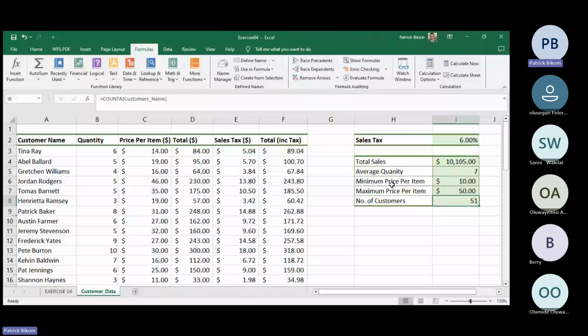Give me 15. This one, give me 50. So it's giving me 51.